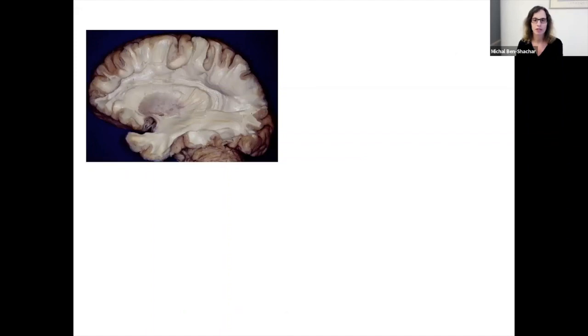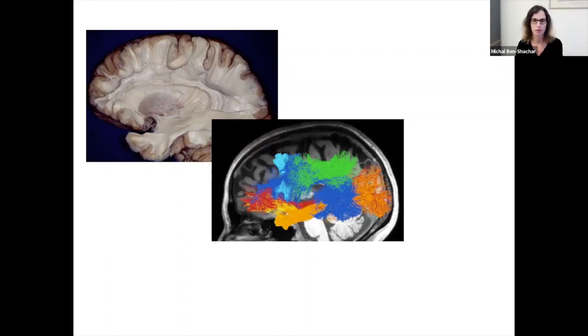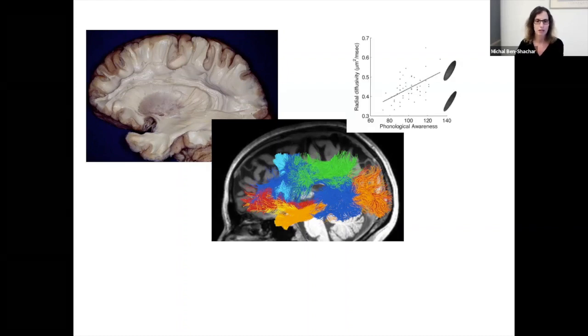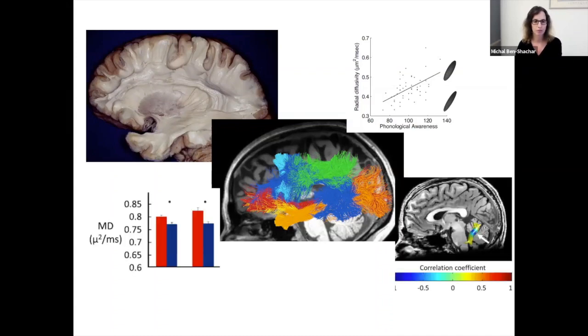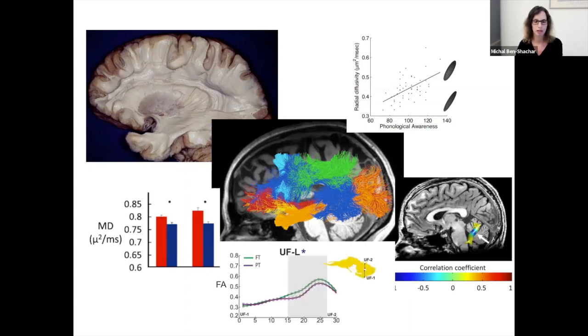So our goal in this talk is to map between white matter pathways and cognitive functions. The main idea is to use tractography to identify known pathways in individual brains, extract microstructural properties of these tracts, and then examine associations with various cognitive measures of the same individuals. This could be done in the form of correlations with mean tract properties or along the tract, or it could take the form of group comparisons of mean tract properties or again along the tract.